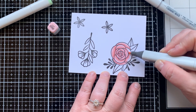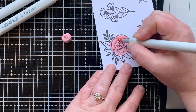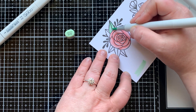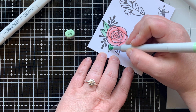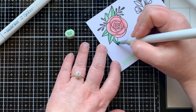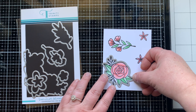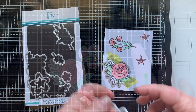I am coloring my flower with R21 and R20 — R21 being my darkest color put down first, then R20, then back in for more shadow with R20. For my leaves I'm only using one marker, the G12, doing one leaf with multiple layers of ink and the other side with only one — you can see the contrast that gives. It's a great way to get color variation if you don't have other markers to blend with.